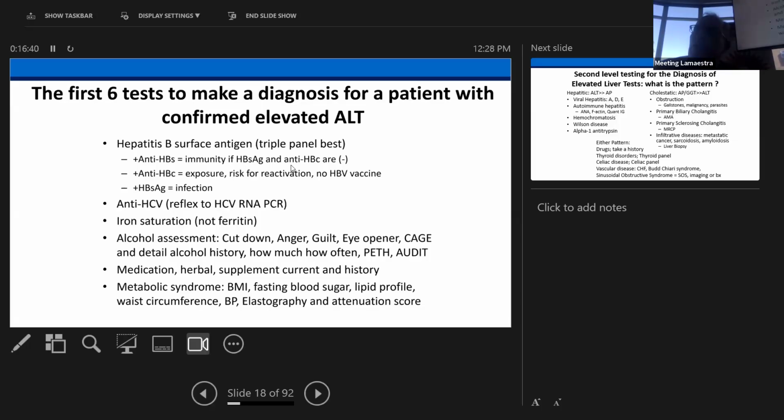Every year, I'd say this year we've seen at least 10 patients who got referred to clinic for hepatitis B, but they had a vaccine and then 1 or 2 or 3 days later they had the triple panel. And once you get the vaccine, the triple panel for surface antigen will be positive up to 6 to 12 weeks. The hepatitis B surface antigen in the vaccine gets into the bloodstream, and this test is so sensitive, it's going to pick that up.